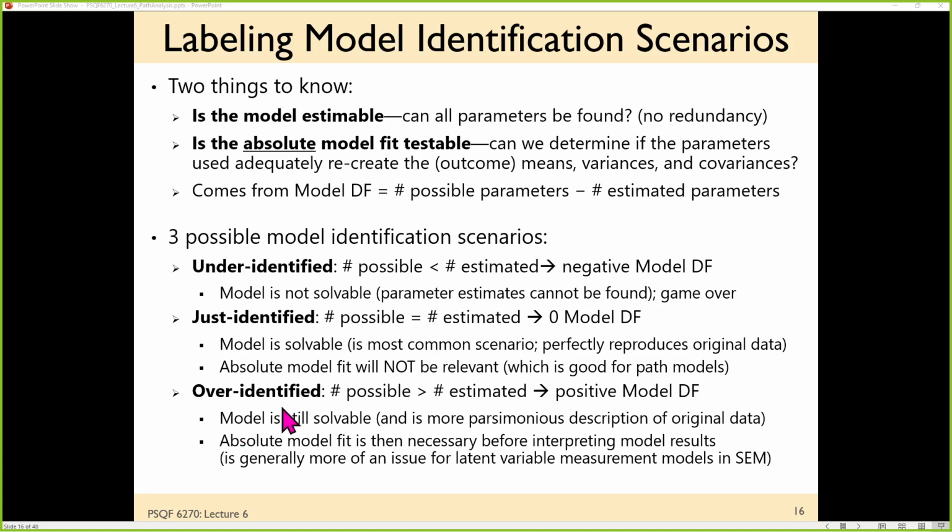Over-identified is when you have degrees of freedom to spare. You've left stuff out because you can, because those relationships are already described. I had a mnemonic the last time that I taught this class someone gave me: over-identified is like overlooked. Like if you've overlooked certain pairs of things, then it's over-identified. You haven't spent all your degrees of freedom. And this is the situation in which you have to demonstrate that that choice to overlook certain paths is not a problem. So the idea of checking fit is to make sure that anything you've left out really doesn't need to be there. Otherwise, the rest of the relationships can be biased as a result.